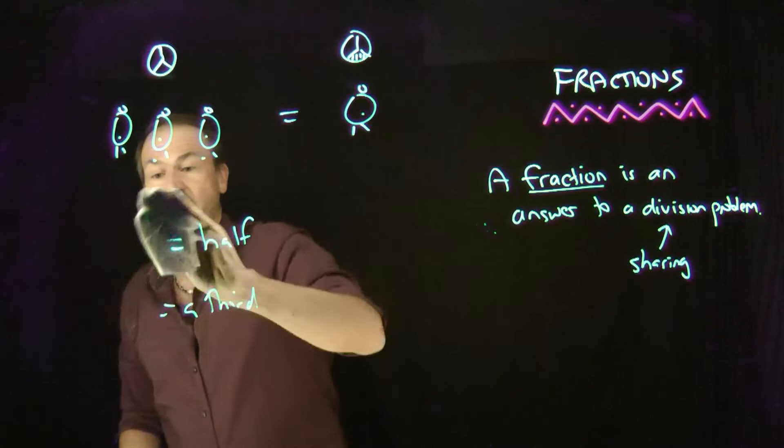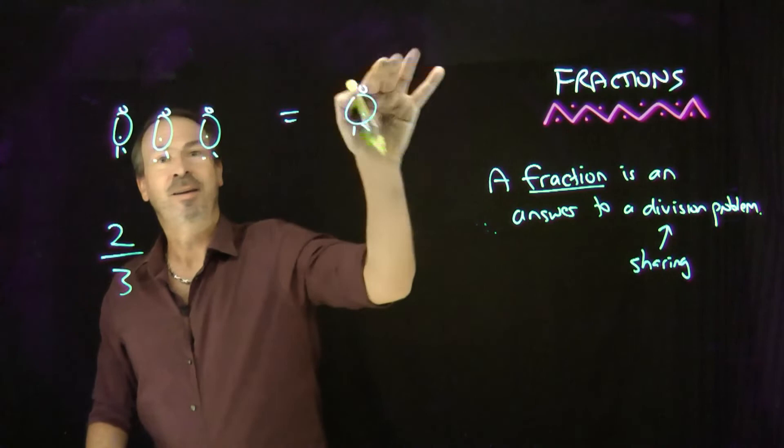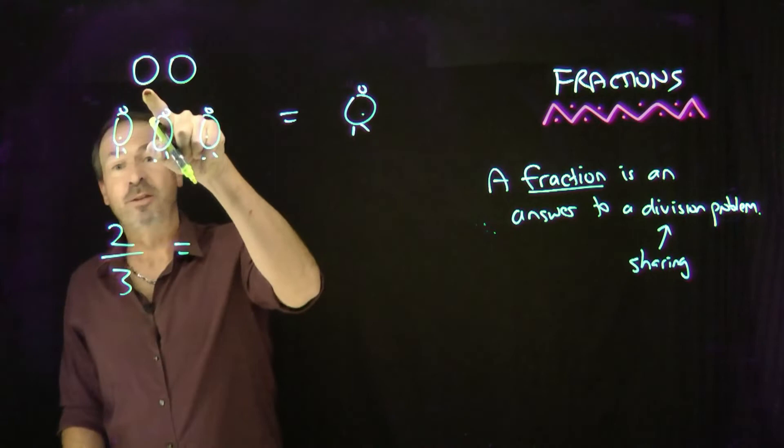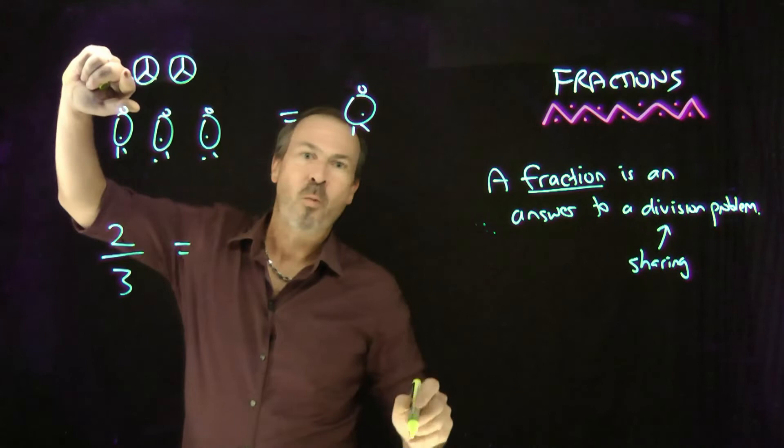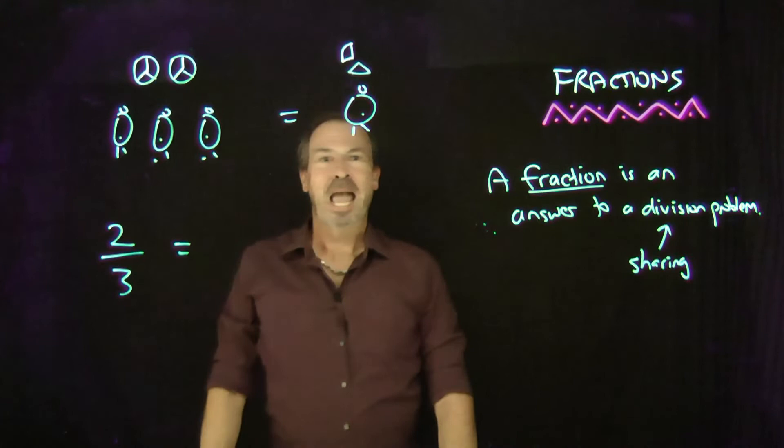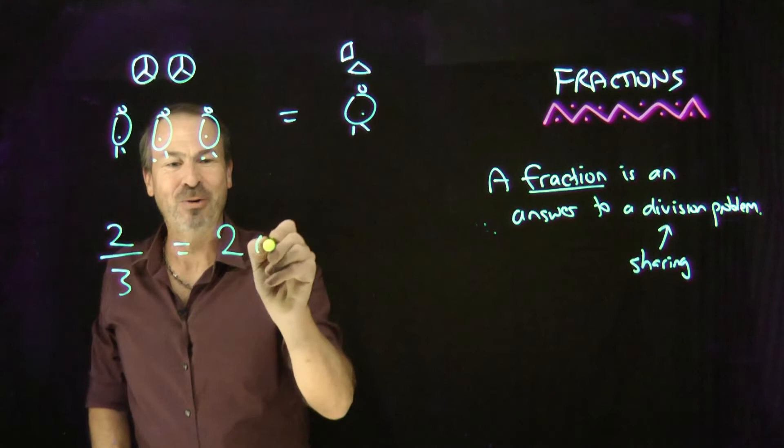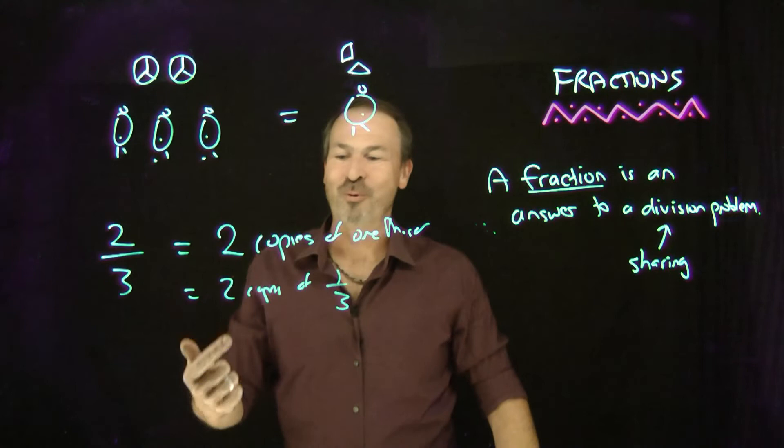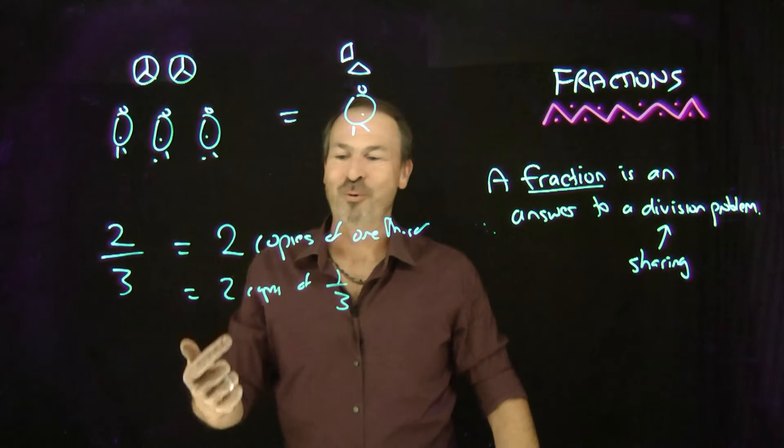In fact, this really does connect with that previous model in the following way. Let's now make this not one third. Let's actually do two pies for three students. So here's two pies for three students. Now think about it. If you really had to literally divide two pies equally among three students, you might think to do the following. You might say, well, I'll also divide that one into three equal parts. And divide that one into three equal parts. And give each student one of these parts. Maybe this one up here. And one of these parts. Maybe this one down here. And bingo. I have two copies of one third. This is really two copies of one third. That is two copies of a third. Just as we were saying before. Two thirds is really two copies of one third. So this model really is encapsulating the previous models as well. But it takes us much further than those previous models do.